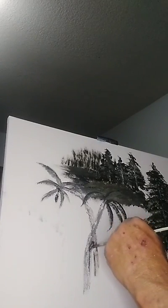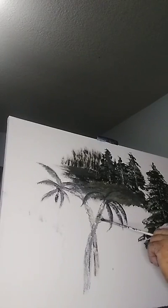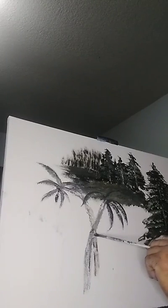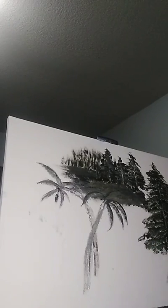Man, it's just packing up on my brush. I'm not doing what I want to do. My paint's just too wet. This looks too wet. But you get the general idea.